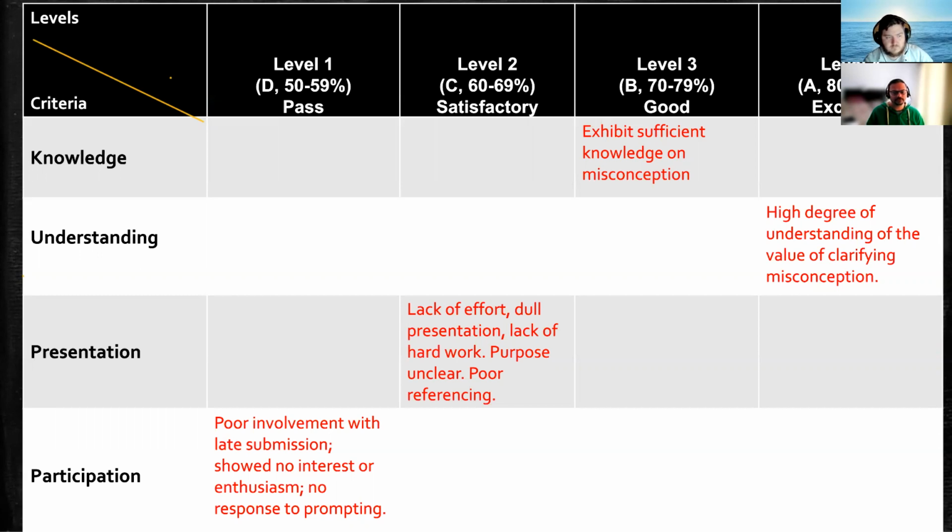Now, what you need to do is go in a group of 2 into a breakout room again for 15 minutes. We will provide you 15 minutes to work on this. I would love to see group 1 working on the level 1 descriptors, group 2 on level 2, group 3 on level 3, and group 4 on level 4. Come up with these descriptors in your own language so that you know what you need to do and what is expected of you to get a grade A, B, C, or D. Is that clear? All right, let's go out to the breakout rooms.